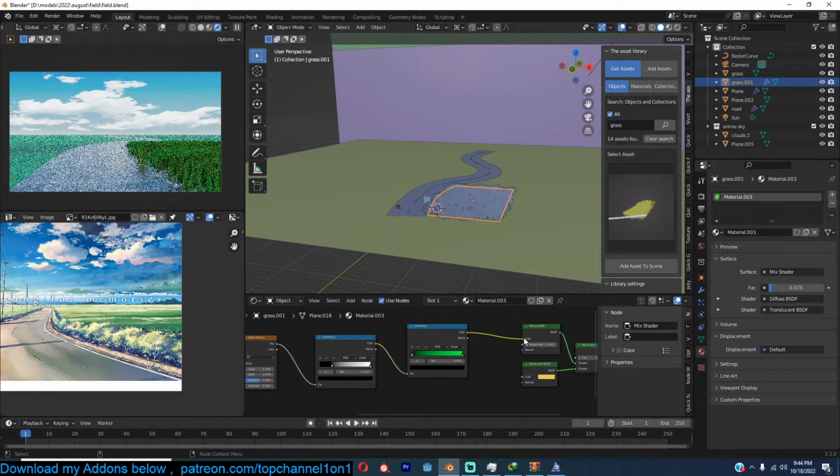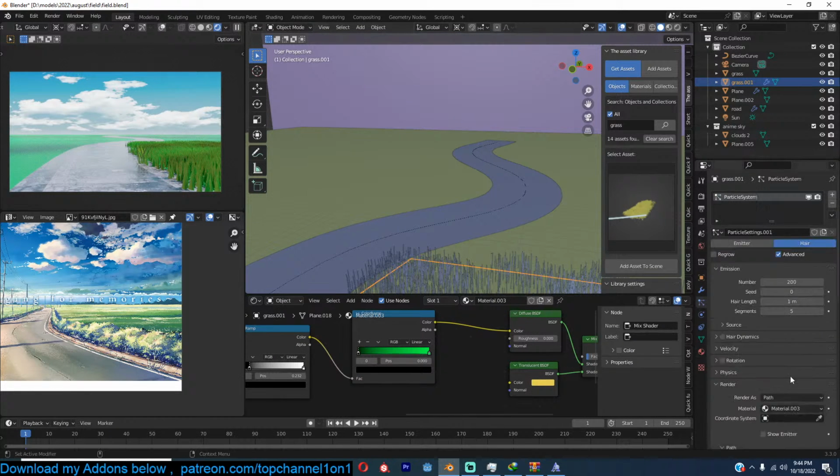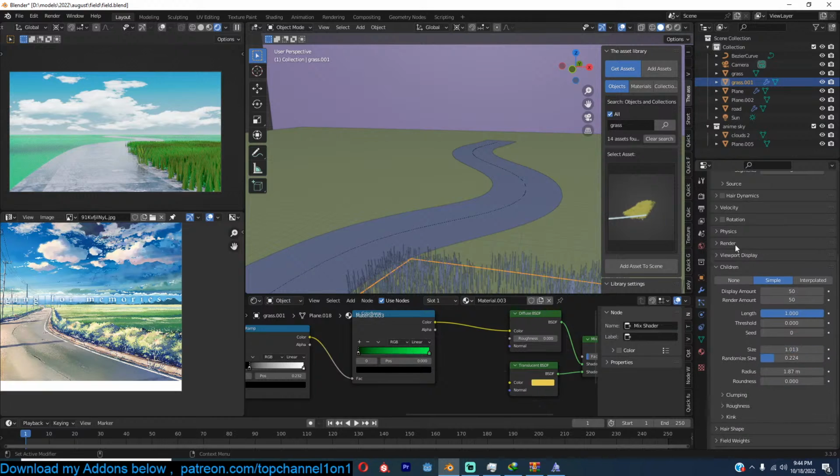Okay, I think we are starting to get there. The grass is still a bit thick.